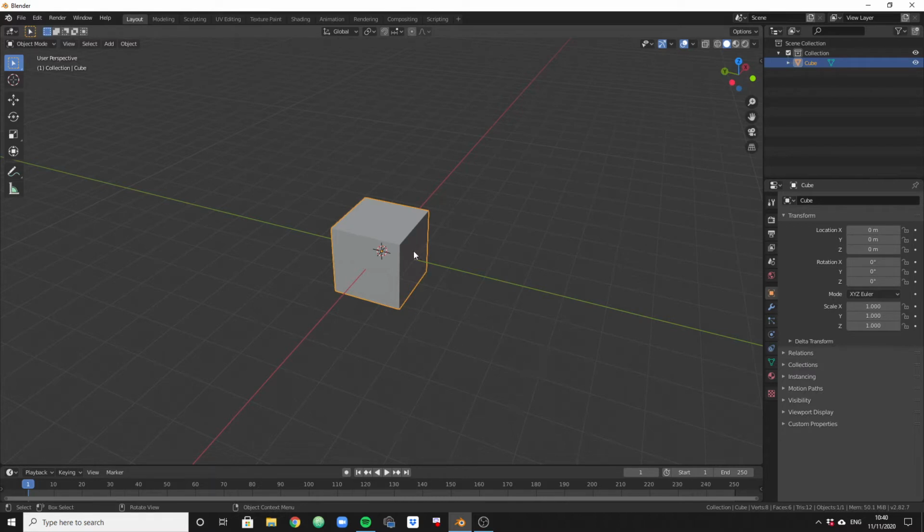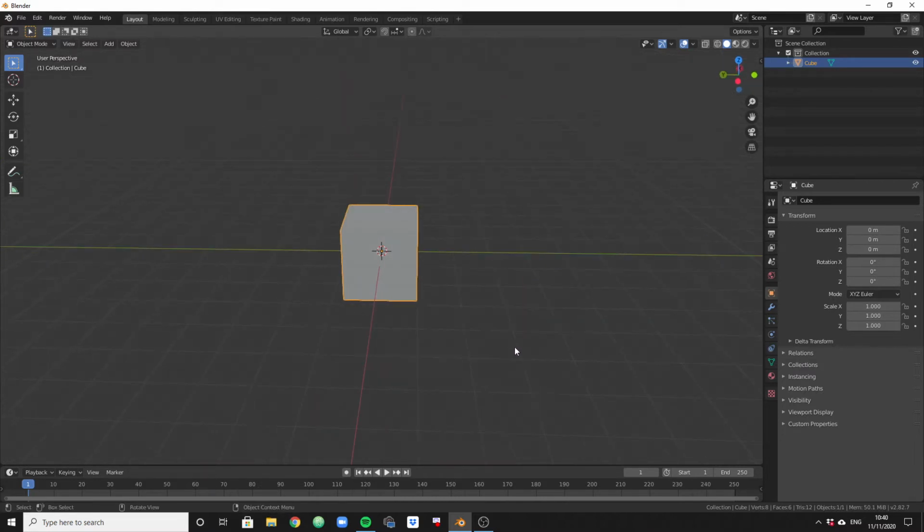And in order to scale the size of that cube, try pressing the S button on your keyboard and don't move the mouse at this point in time. When you have selected the cube for scaling, you will see the dotted line over there, which indicates that we can now start moving the mouse to scale it.